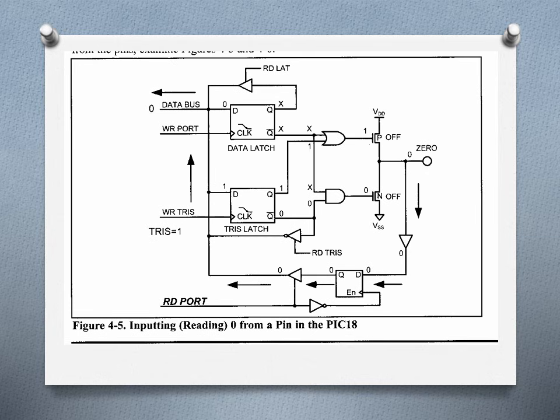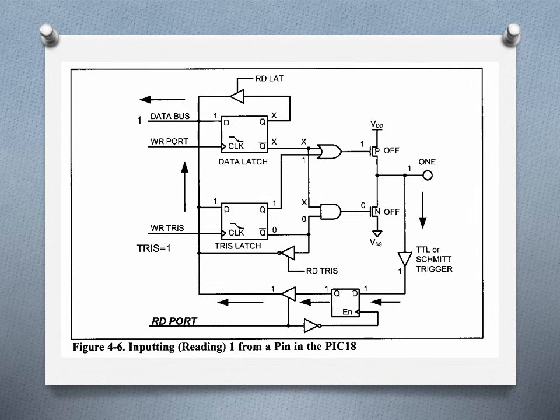So whatever value is read at the output pin goes to the buffer. You can see a latch, and then it goes to the bottom D flip-flop. And when a read signal is produced by the processor, this 0 value is passed to the Q output, and again this read signal will go as an enable pin to the tri-state latch. That 0 value will move to the data bus. So this is reading a 0 from the output.